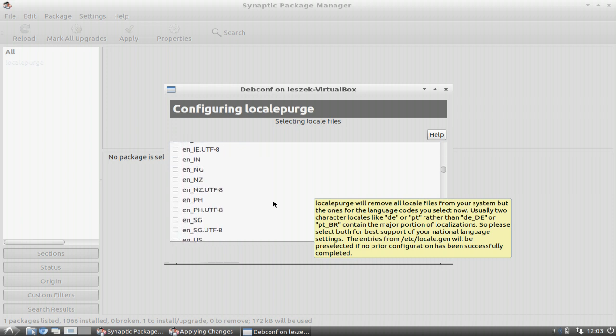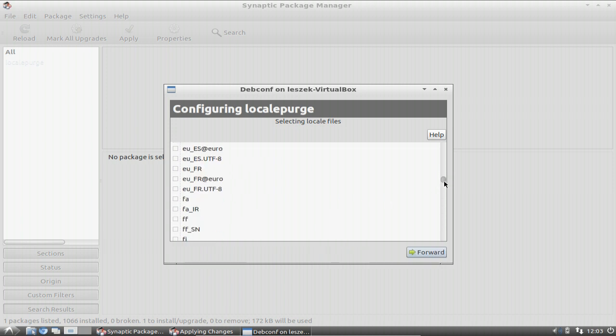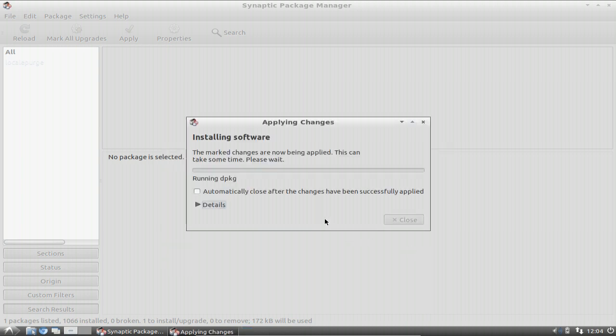Where's the West language pack? You know, normally all applications are written in English, so it should be no problem here. Just click on forward here. You have a help button as well if you just don't know what to do. Just click on forward and it will start deleting all those other packages.